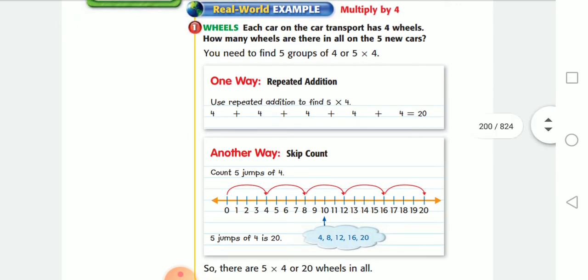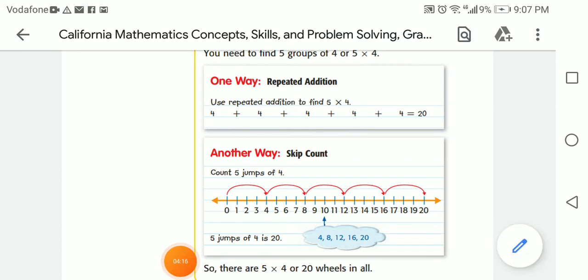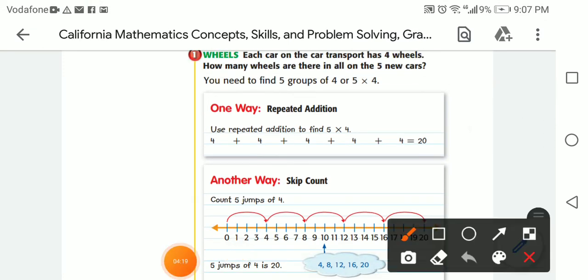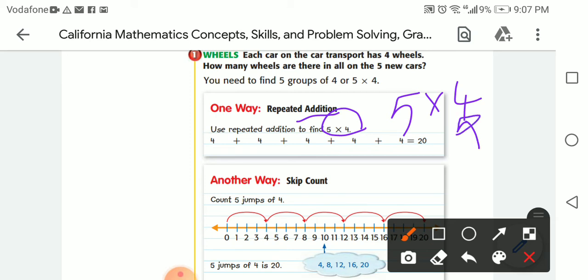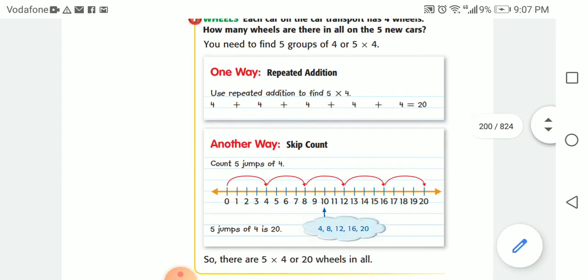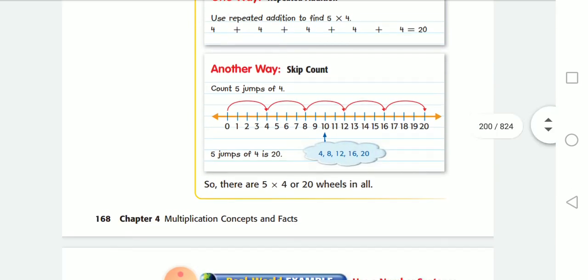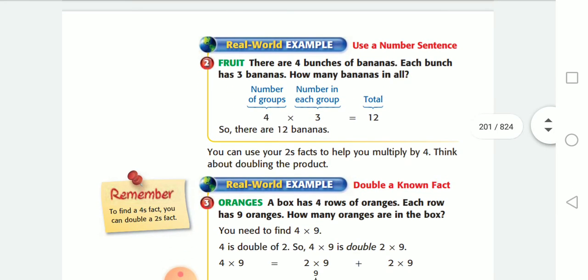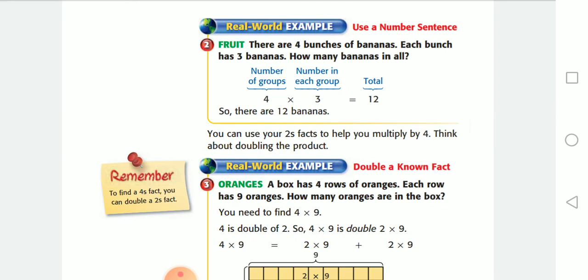Okay. So here, as I told you now, one way is by repeated addition. So we can say 5 multiply 4. It's 4 repeated how many times? 5 times. So I can say 4 plus 4 plus 4 plus 4, then plus 4. How many times? 1, 2, 3, 4, and 5 times. And we can do it by the skip count. We have another way, that I told you: how to write them inside circles and count what is inside the circles.